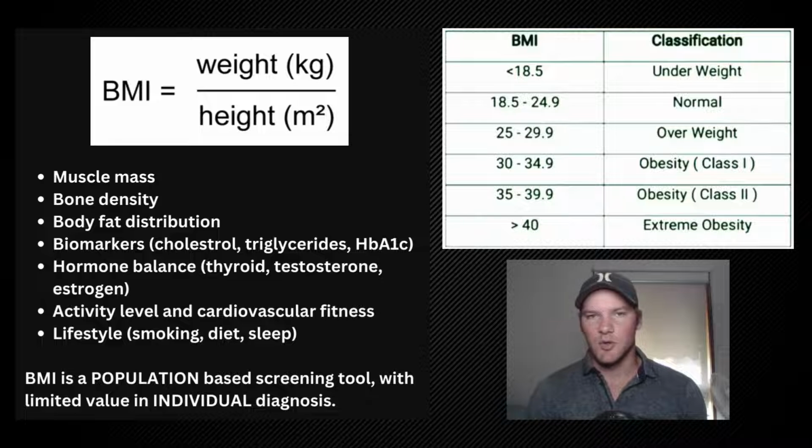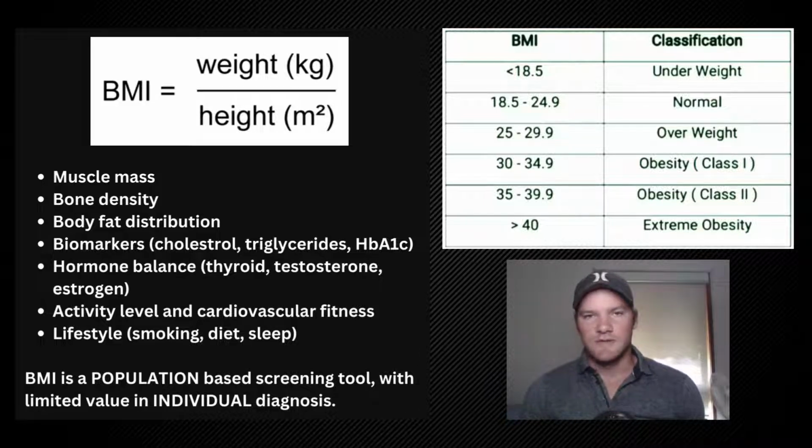The next thing it doesn't measure, of course, is bone density. So bone density is a very important marker of health. We know that as bone density decreases and as fracture risk increases, well, indeed, having a femoral neck hip fracture is one of the fastest pathways to health decline, particularly in an elderly individual. I believe the 5-year survival rate after a femoral neck hip fracture is somewhere in the realm of less than 50% because of the impact of the decreased mobility and everything else like that. So bone density, very important. BMI does not take that into account.